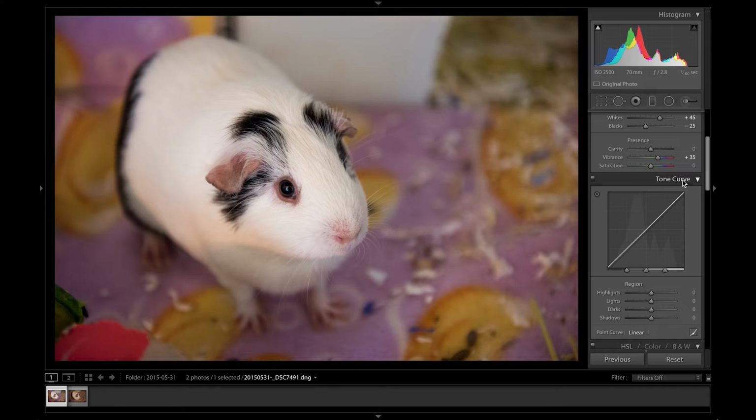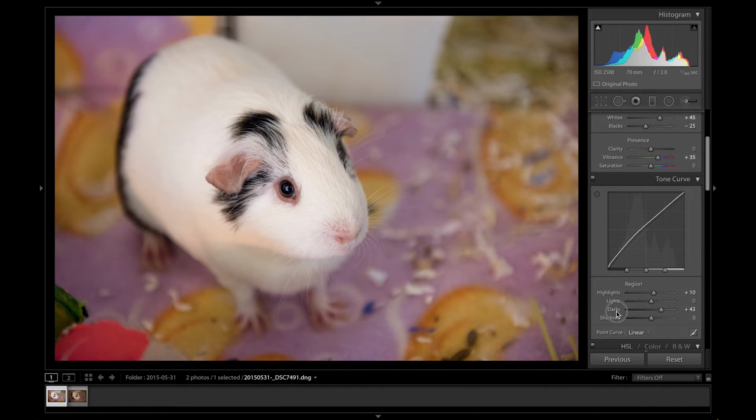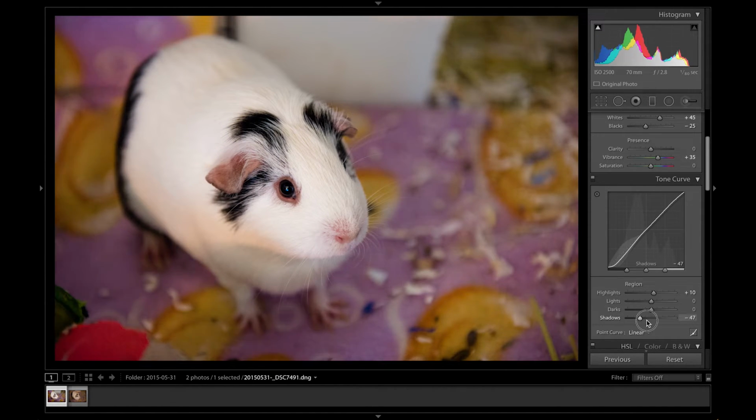Now scrolling down, as I've mentioned, you can adjust the tone curve. The tone curve allows you to do a few other settings once you've fine-tuned the above. Now, let's say I wanted Lucky to have just a bit more punch. I can bring up her highlights just a bit more. Let's say I wanted the lights to be brought down just a bit, or up. It just doesn't look good, right? But that's what you can do. Same with the darks. But you can notice this is affecting a lot more than what we've seen before, differently. And same with this.